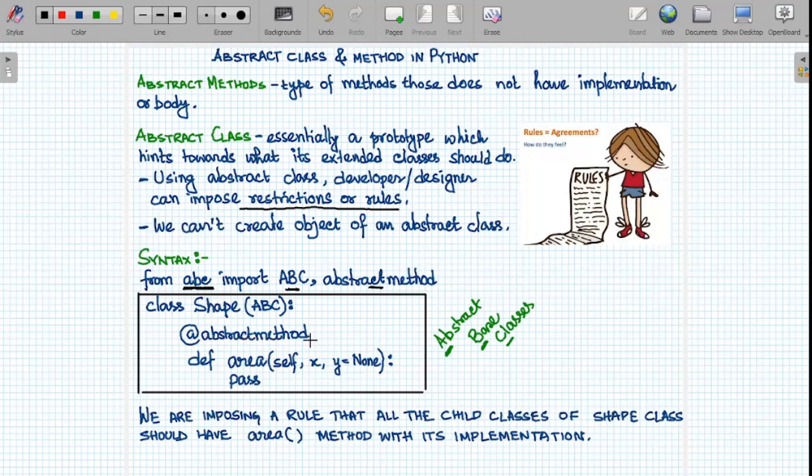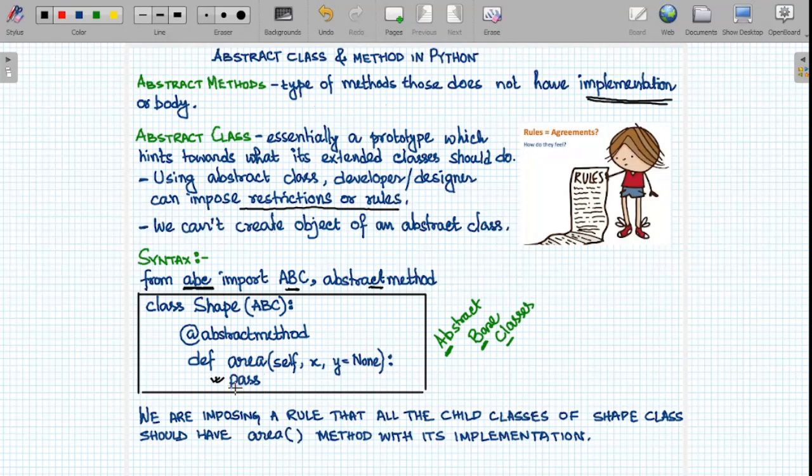@abstractmethod is a decorator by which we are informing the Python interpreter that whatever method we define after @abstractmethod will be an abstract method. And remember, an abstract method does not have implementation or body. That is the reason, if you see here, we have used pass.